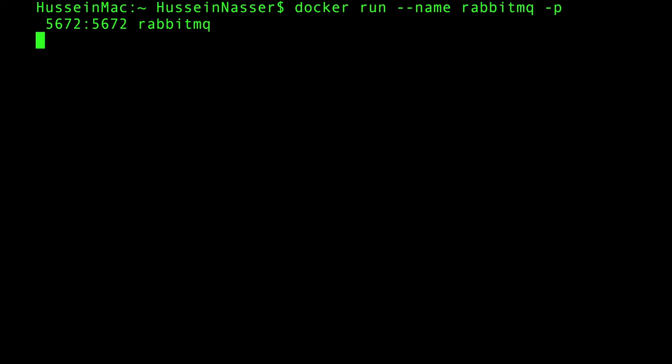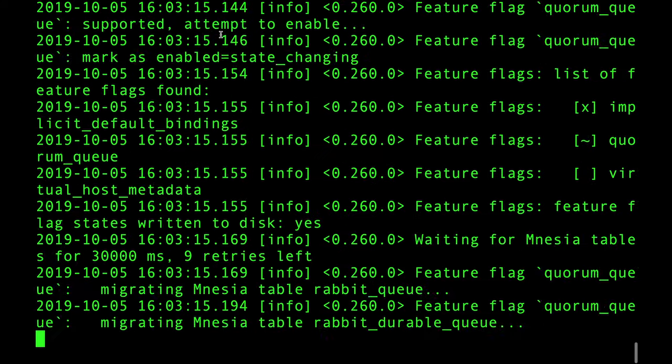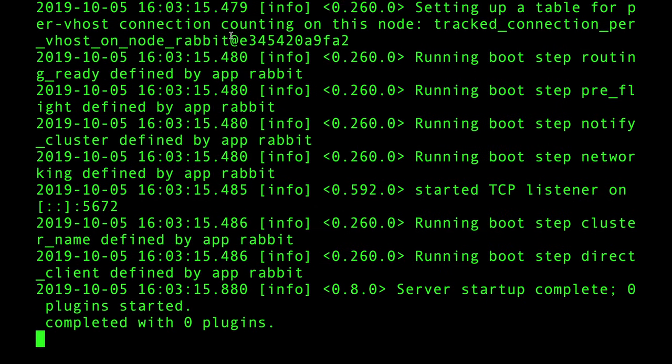And just like that, we start downloading all that stuff. And then, just like that, this terminal is now occupied. You can start seeing the messages that go into this Docker container, which is the RabbitMQ. Now we have a container that is running RabbitMQ. What are we going to build with this technology? Here's what we're going to build.